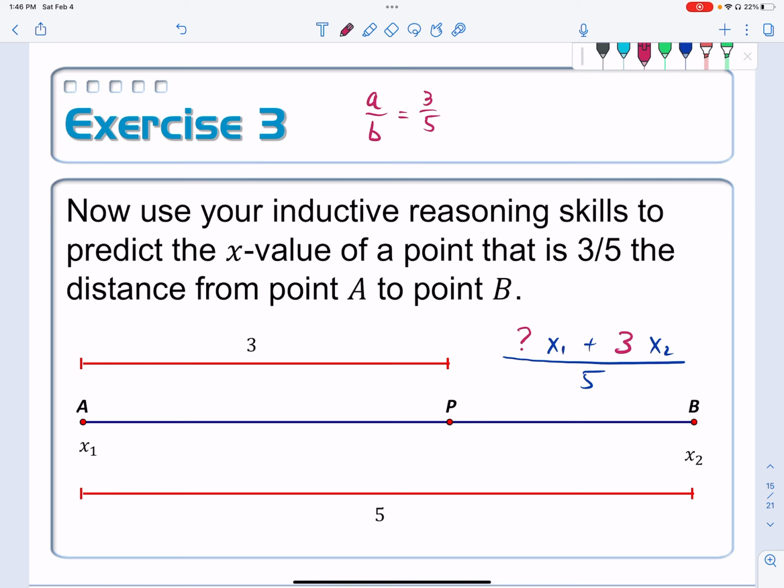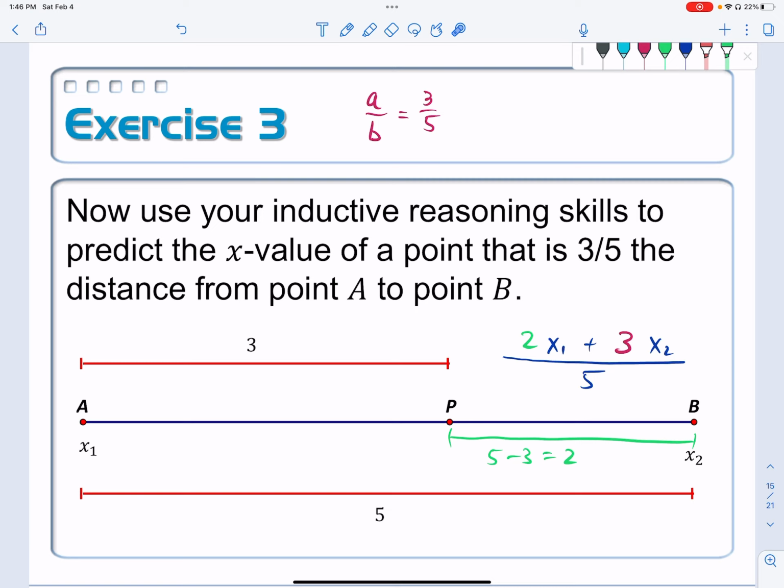So what we discovered for the other weight, it's the piece of the segment that's left over. If I took 3 out of 5, how much is left over for the distance from P to B? So 5 minus the 3 gives us 2. So the weight for x1 is going to be 2. So our formula then to find the fractional points, or the point that's the fractional distance 3/5 from point A to point B, is 2 times x1 plus 3 x2s, all of that divided by 5.